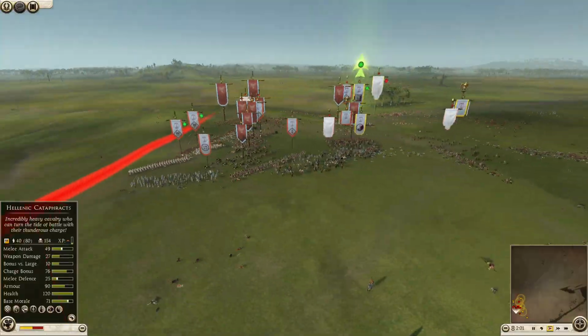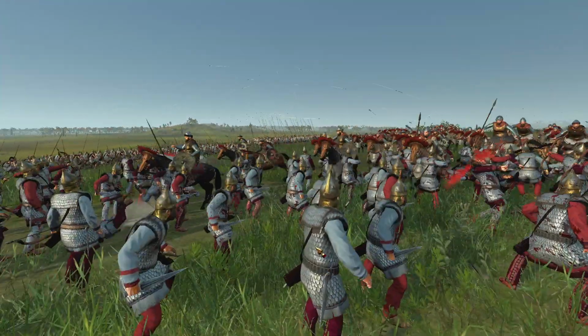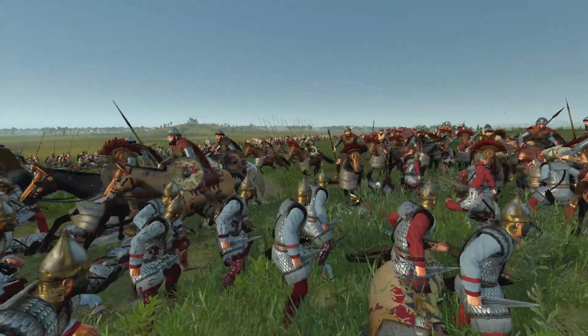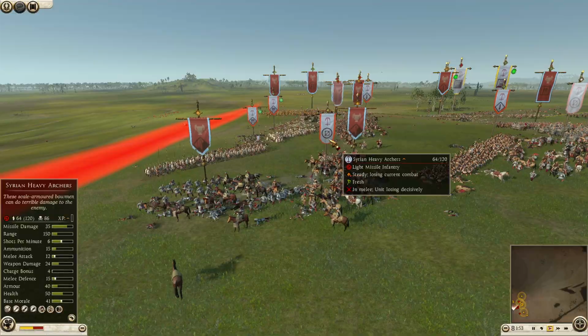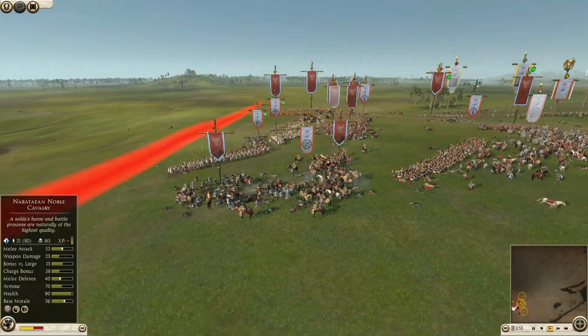He's going to disengage and go for the archers. Really nice move there from Nabatea. In he goes. Lost a lot of horsemen, to be fair, on that charge. I think the archer's got a volley off right at the end there.